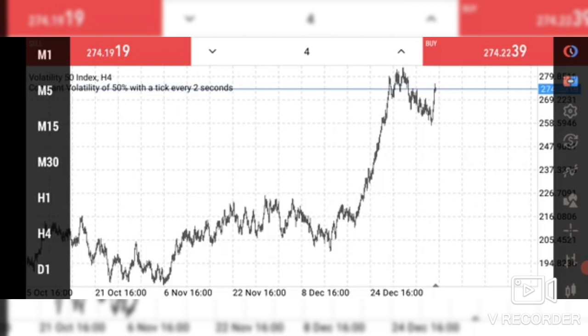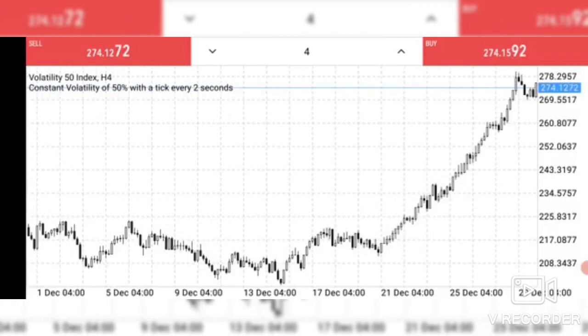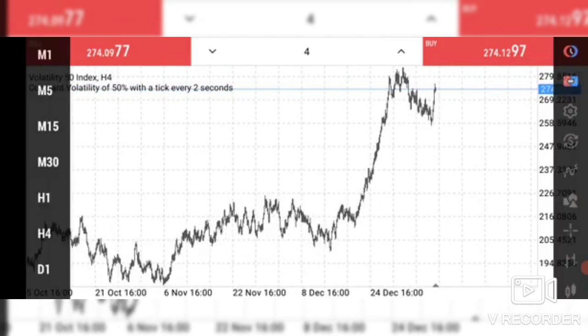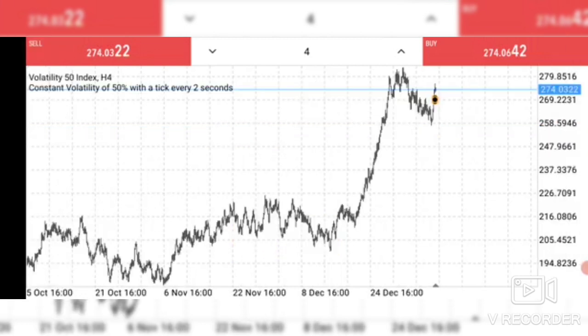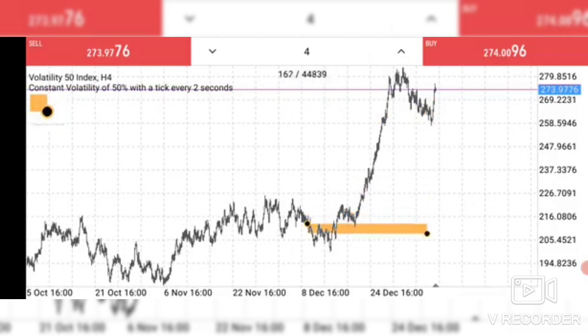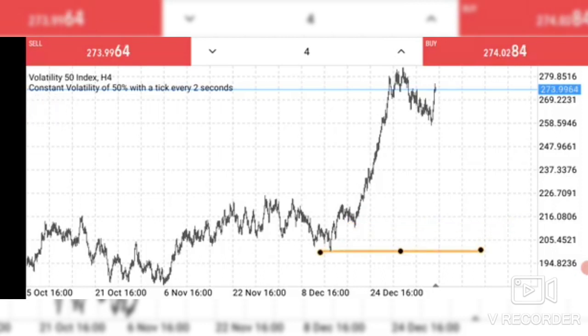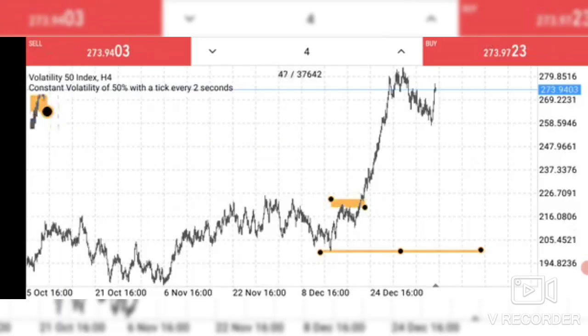But make sure you're analyzing in the direction of the higher time frame, which is up. So we have this origination here. Let's go back to H4. There is origination. We have this origination. It should be in the direction of the trend, so we'll be looking upwards. So we have this origination and this destination. With this, it is going up.